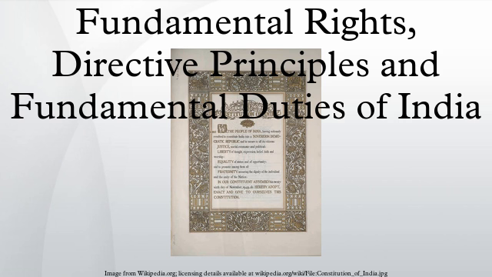The latter permits the state to classify persons for legitimate purposes, provided there is a reasonable basis for the same, meaning that the classification is required to be non-arbitrary, based on a method of intelligible differentiation among those sought to be classified, as well as have a rational relation to the object sought to be achieved by the classification. Article 15 prohibits discrimination on the grounds only of religion, race, caste, sex, place of birth, or any of them.